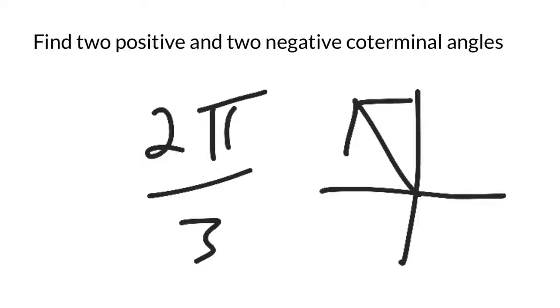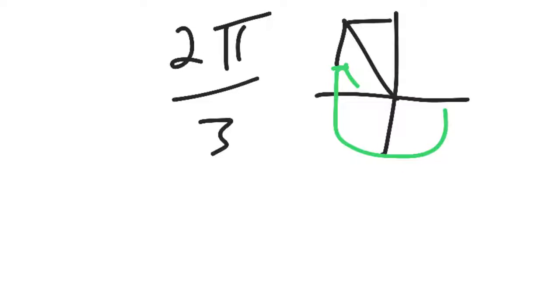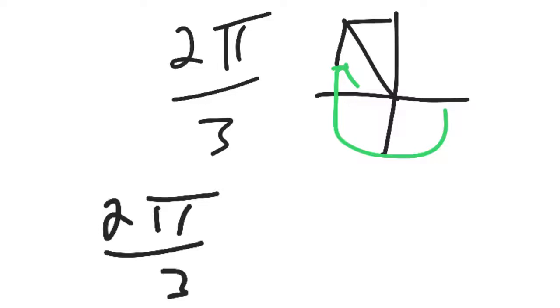We need to find two other angles, one positive, one negative, so that when you rotate them, you would land in the same place. And in green, that's going to be our negative angle. Here's how we're going to make the calculation. You take that 2 pi over 3, and you subtract a full revolution of the circle from it. We're going to subtract 2 pi from it, because subtracting 2 pi takes this angle and rotates it 360 degrees around back to where we started. So subtracting 2 pi or adding 2 pi gets you back to where you started.